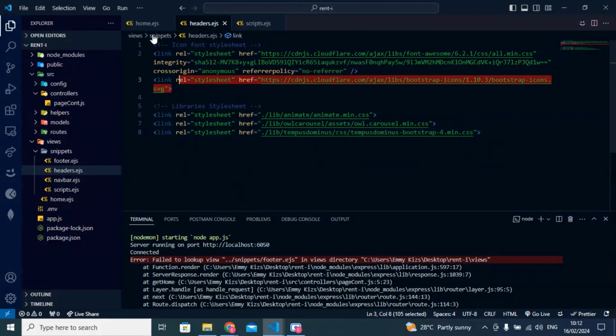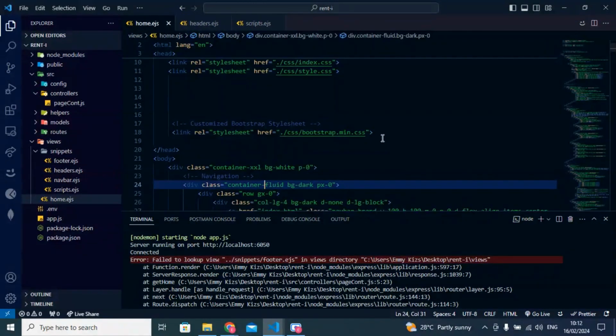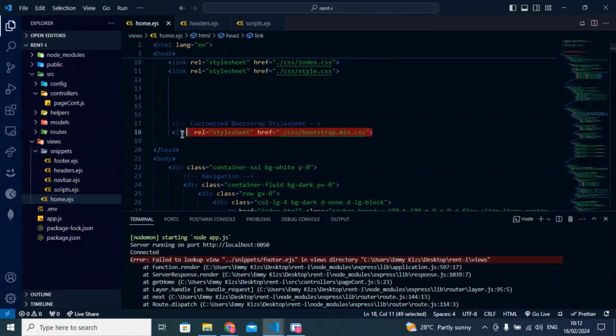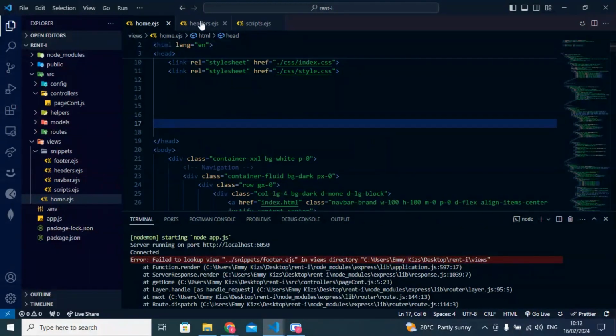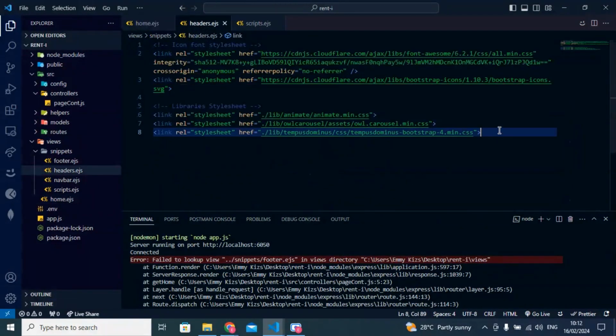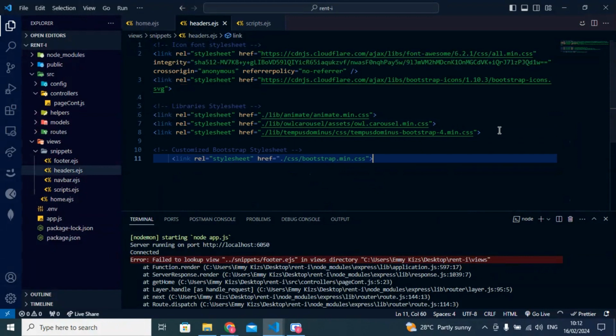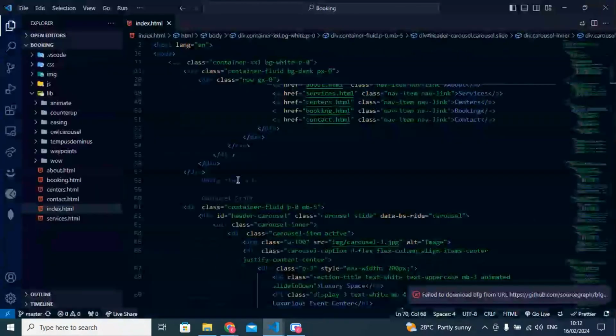So here now I have bootstrap. What I need to be changing in all these ones: we'll have the library folder.